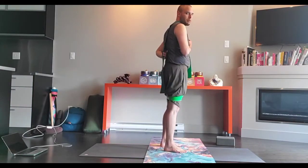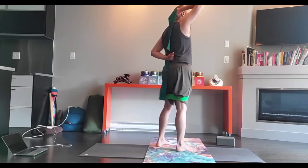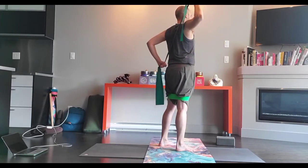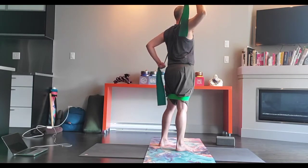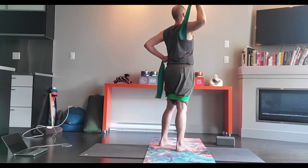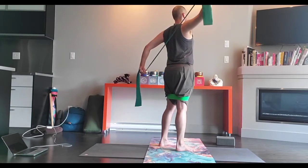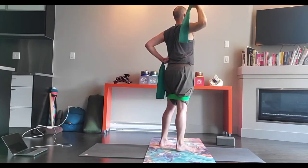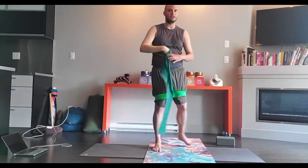So the right hand is going to come on the bottom, left hand is going to come on the top. Okay? And then from here, we're going to find our expansion. So we bring the shoulders together and apart. Roll the shoulders back and squeeze every time you pull those arms away in either direction. Good, this is your last one. Slowly release. Take the band back into your hands.